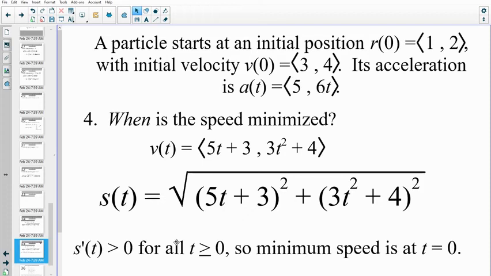But for this one specifically, and I will again admit that the green grass outside is summoning me, so I just plugged this into my calculator and found that the derivative was always positive, at least when t was greater than 0. When t was less than 0, the derivative did switch to negative, but all I care about for a problem like this one is time greater than 0. I'm not going to go back in time. And so because the derivative of the speed is always positive, that means the speed is always increasing, which means its minimum happens at the smallest value for time, at time equals 0.